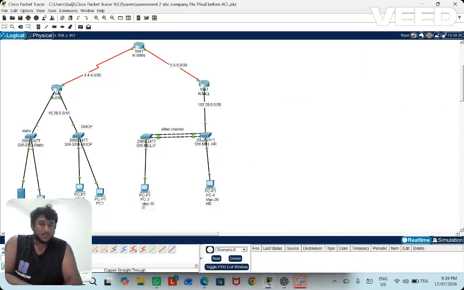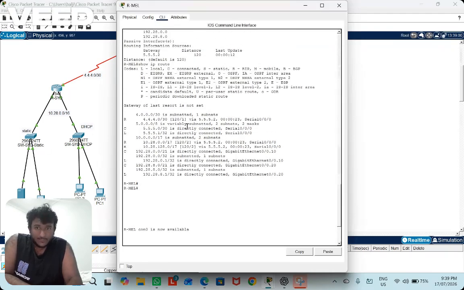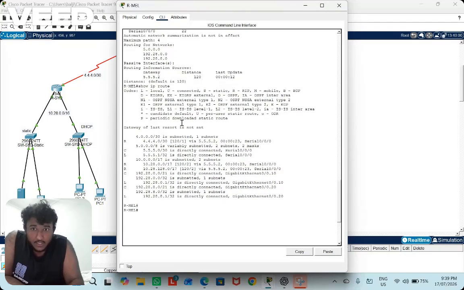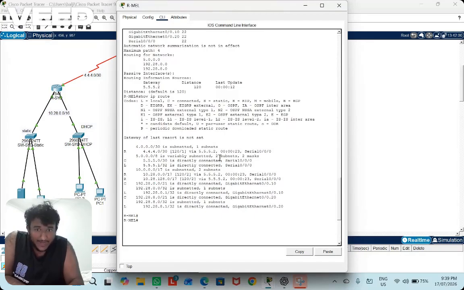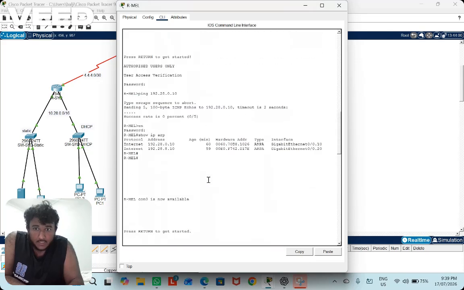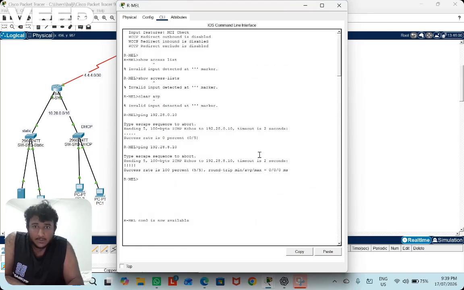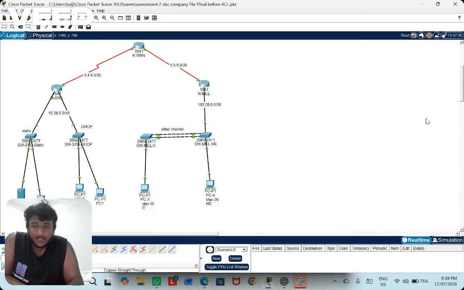It is similar here. We use dynamic routing, and proof of that should be somewhere around here. We see that we got this as well as the gateways, and this protocol.